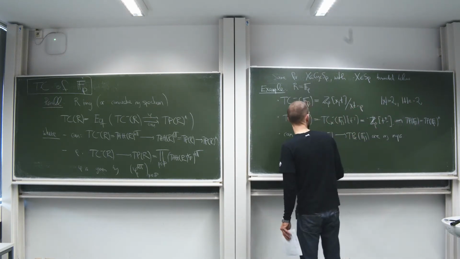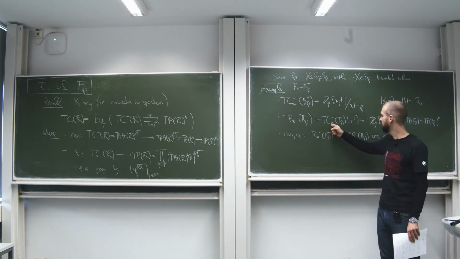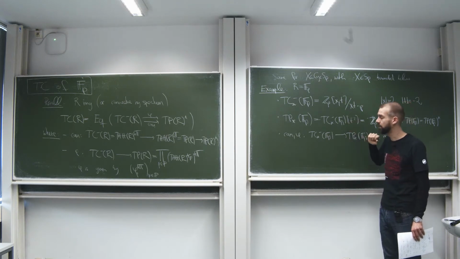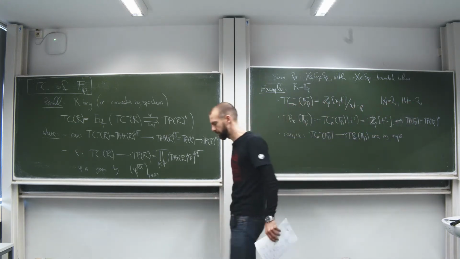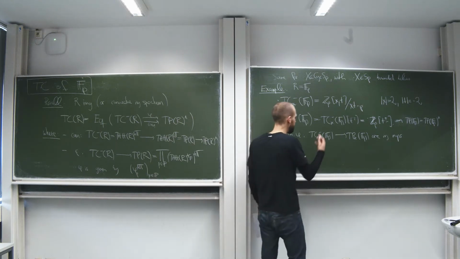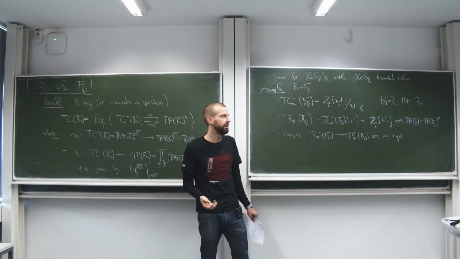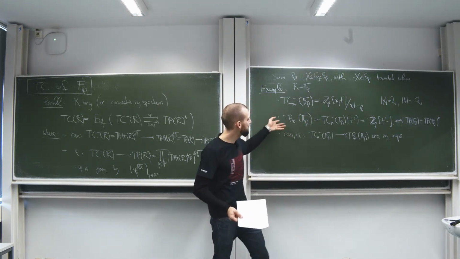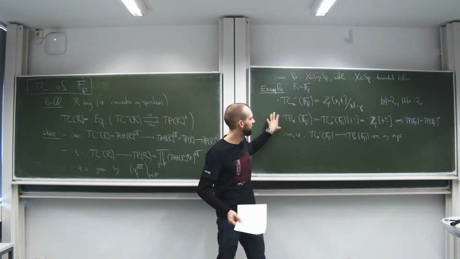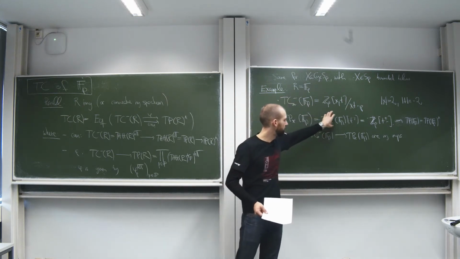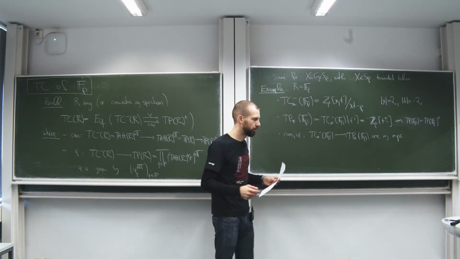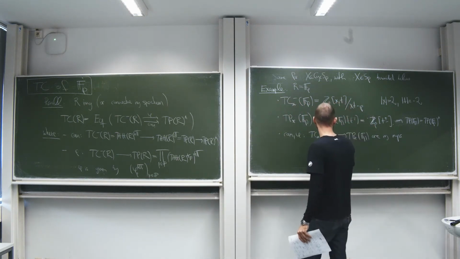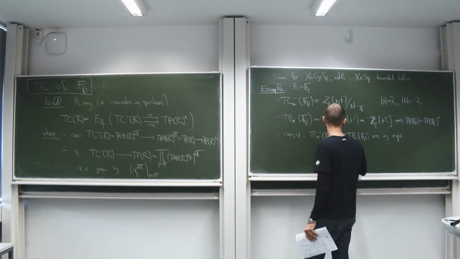Why is it easy for Can? Because this identification, identifying TC^- as a localization at T, is along the Can map. This is what came out of our spectral sequence calculation. This is why we call it Can, or sometimes it's even denoted identity, which doesn't quite make sense because it doesn't go through the same map, but it corresponds to the inclusion, the map from this into the localization, which on homotopy is an inclusion. In other words, Can of T is equal to T.